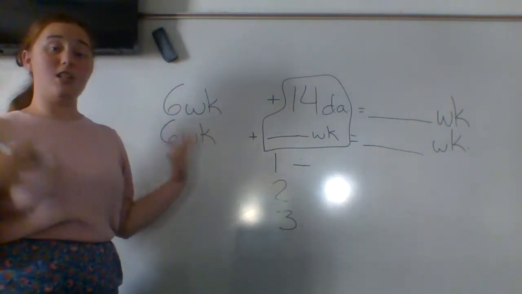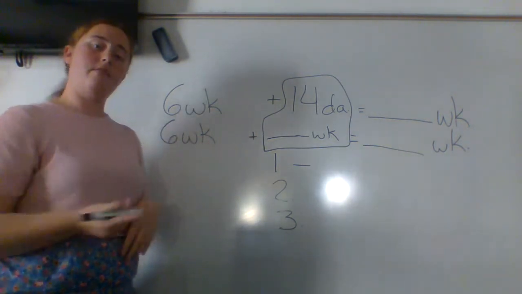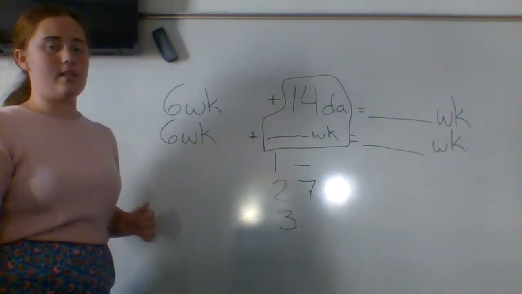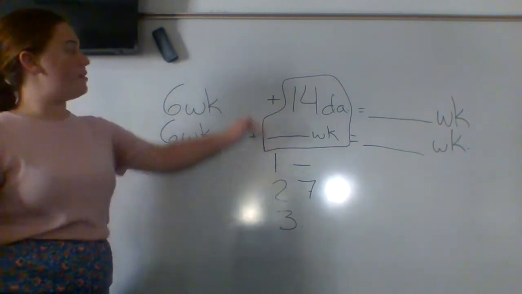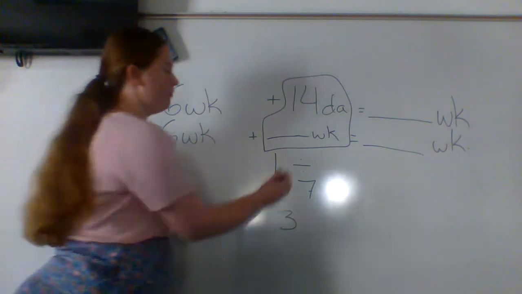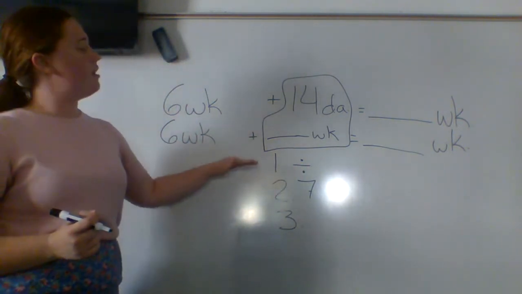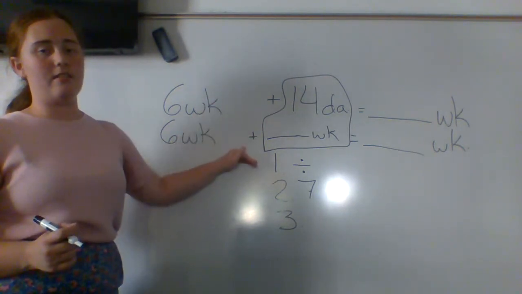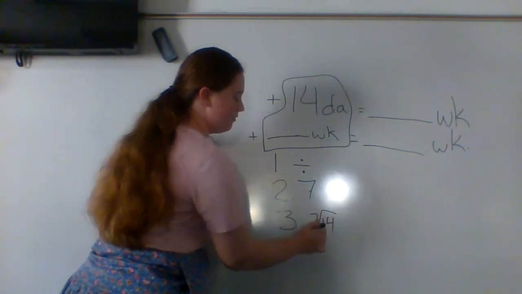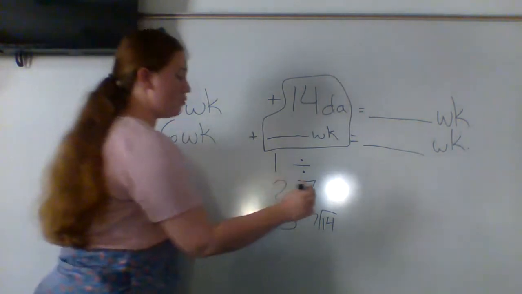Good. Step 2, our special number. How many days are in a week? We should all know that. We all know there are 7 days in a week. And step 3 is just do the math. So we're going to take this 14 up here in this box. We're going to divide it. I know that looks like a subtraction sign. I just saw that. It's a division sign. 14 divided by 7. And 14 divided by 7 is? Good, it's 2.